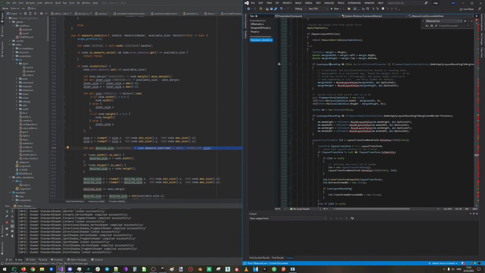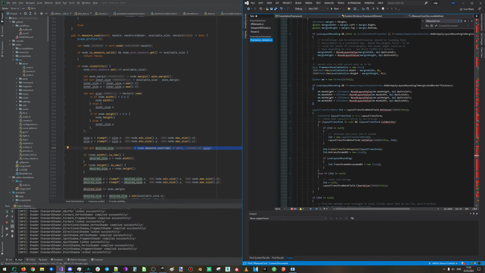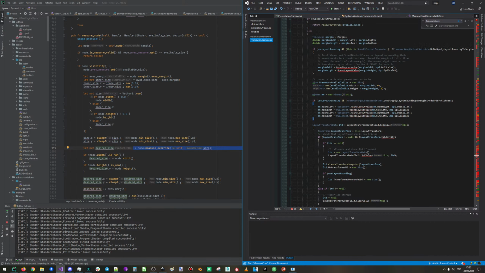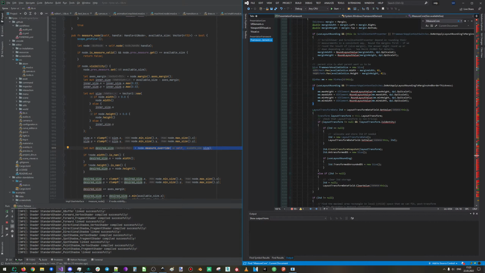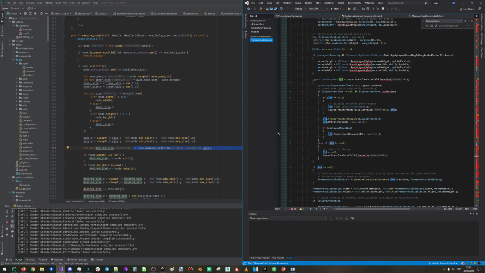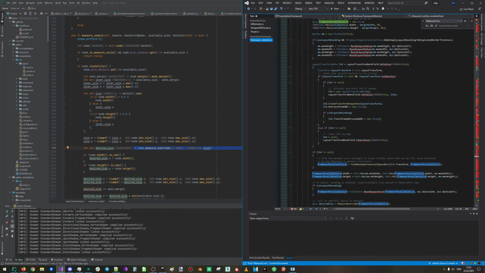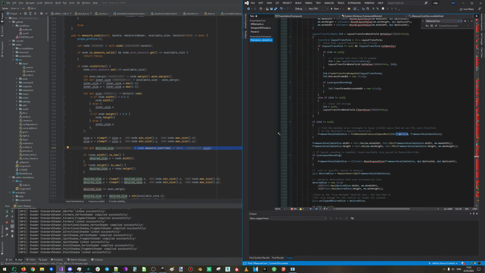All right. So basically, what it does, it prepares the information for the transformation. Yes, so it basically uses the transform to calculate the new available size for the node, and then it calls the measure override to measure the entire hierarchy of the nodes.